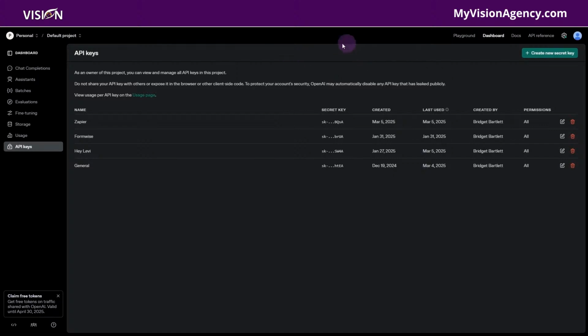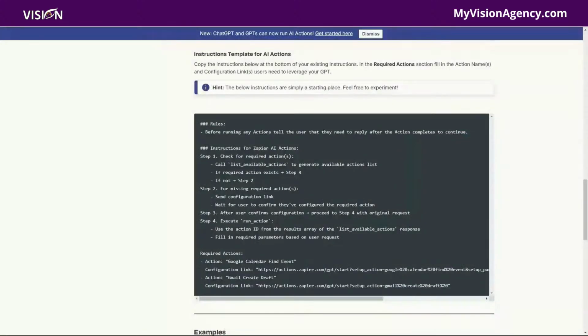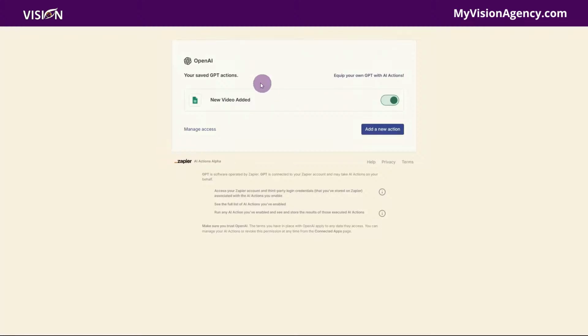If you have an OpenAI account already, you're familiar with this, you just need to make sure to create a secret key here, and then paste that secret key into Zapier when it asks you for the API.